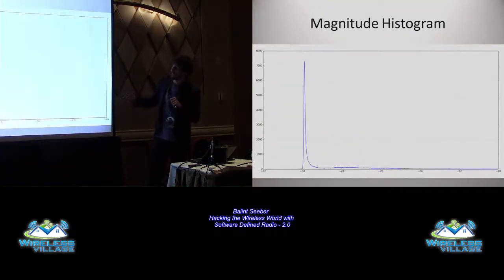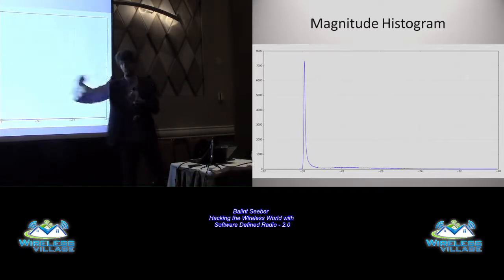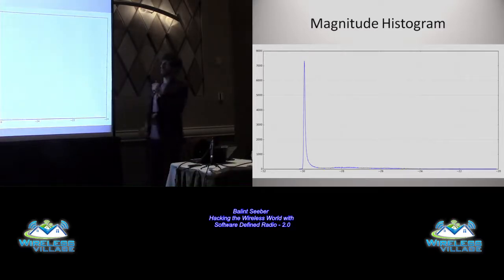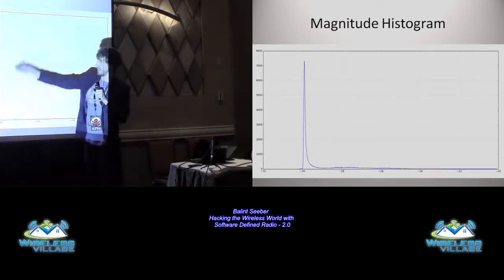But anyway, once you record all those returns from the radar, you need to do some processing. So the first thing you do is you do a windowed average over your entire sample stream to figure out what the distribution of magnitudes are. Because the vast majority of samples you receive are going to be noise. And that's this big peak here on the left-hand side.